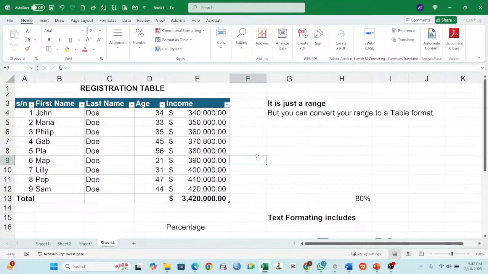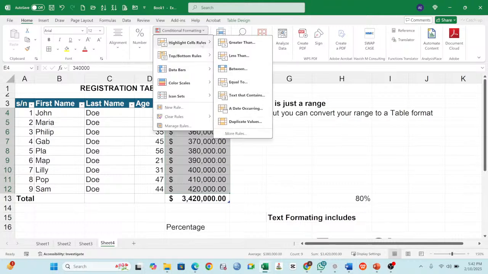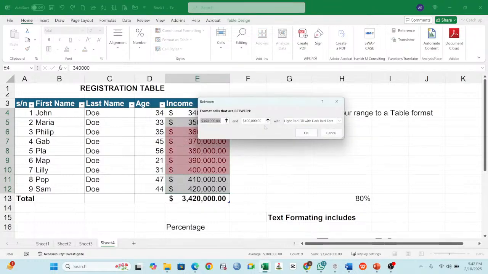So there's a criteria. It's not just that I colored it. So for instance, let's say I want to format every income that is between 350 and 400. That's a conditional formatting. So I can come to the Home tab, go to conditional formatting, and say highlight cells that fall between.